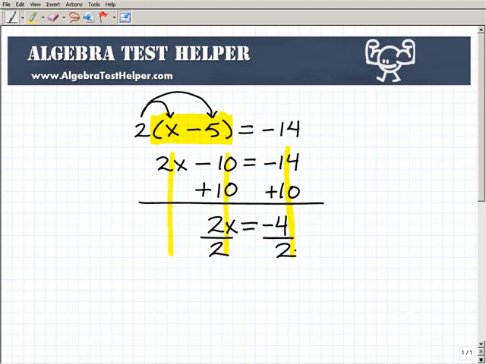Remember, when you're dealing with an equation, you can change it any way you want. You can do anything to it that you like as long as you're fair. So, for example, I'm adding 10 to the left-hand side, but I'm also adding 10 to the right-hand side.